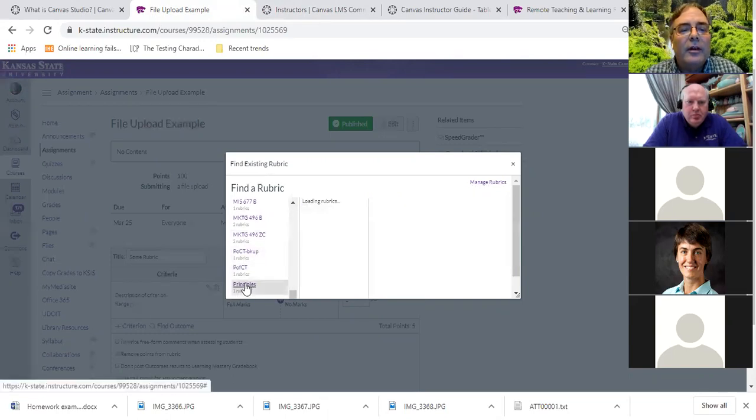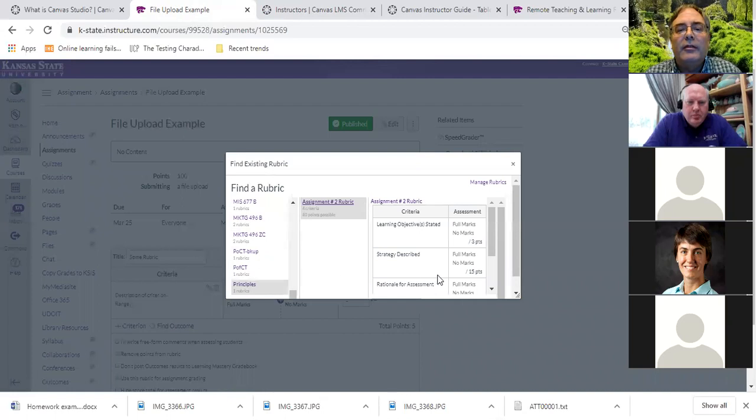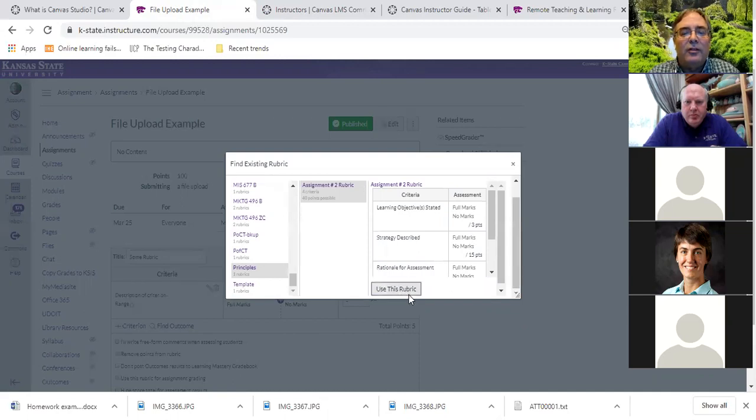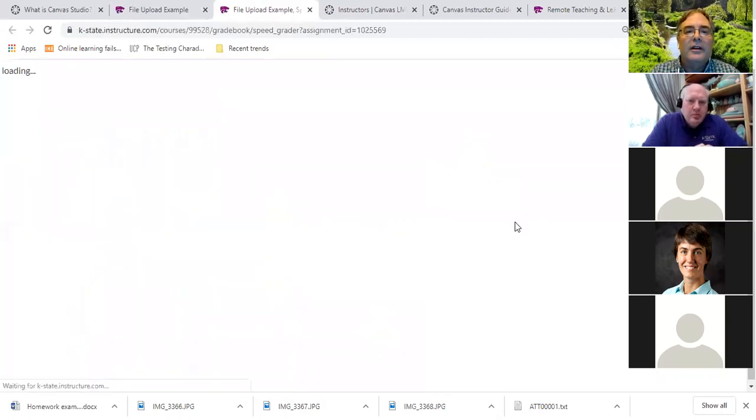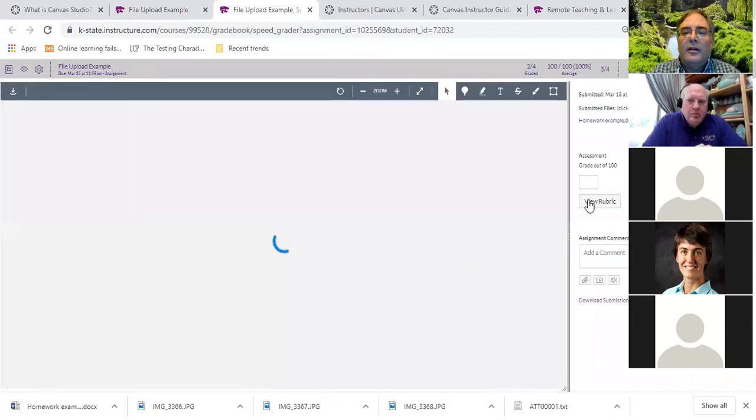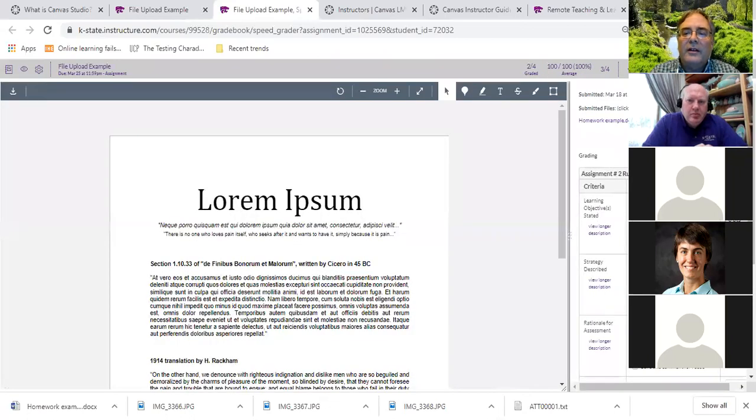So you can find a whole slew of different rubrics that we can use, and you can submit them into that and use this rubric. And then those rubrics, when you come into SpeedGrader, can actually be used to select and add comments for each criteria.